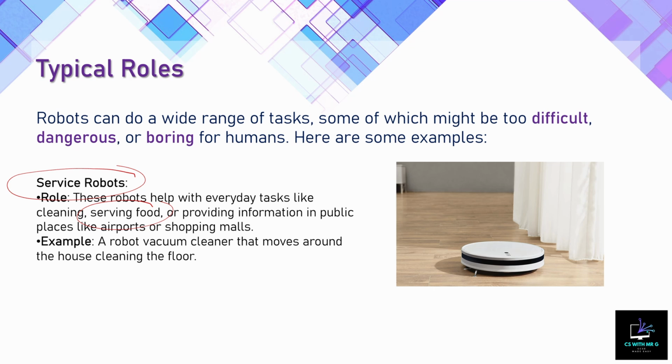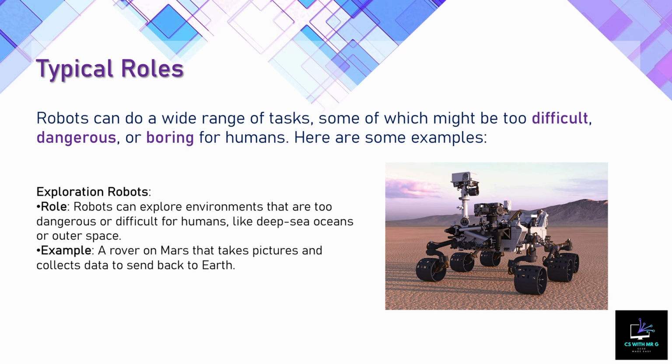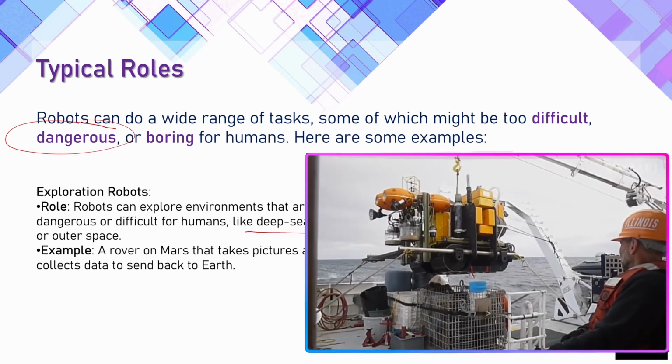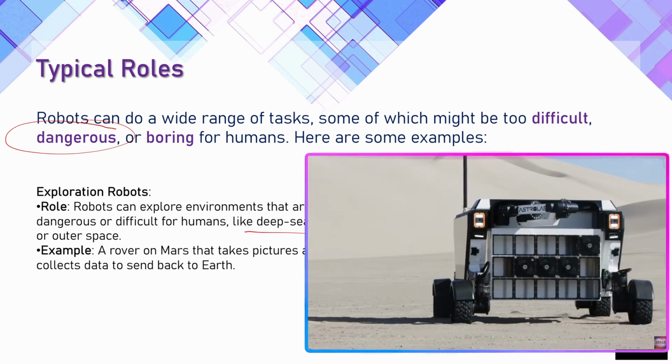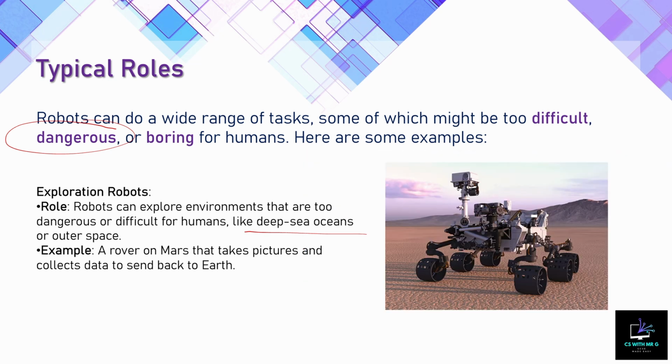Exploration robots definitely allow us to do jobs that are considered too dangerous. Things like deep sea exploration or even in space. We can send robots to do this job, receive a live feed, and see exactly what they are seeing as if humans are there themselves. So exploration robots is another category listed in the textbook for the course.